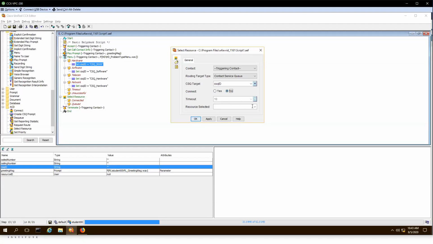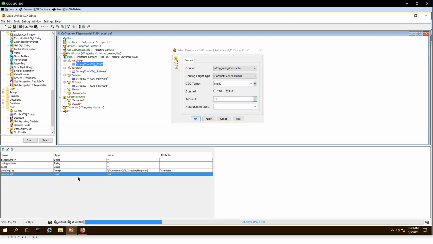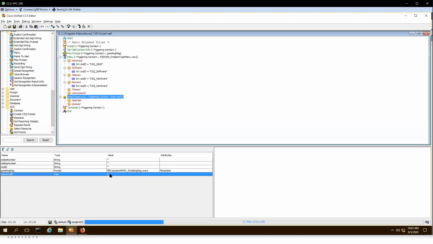And then notice the resource selected here. What I'm going to select is a resource ID. Notice that was a type that I had to generate as a user type field. Notice how this is null, because when our CSQ target is the CSQ of SG00, it will automatically select from one of our ready resources if available. I know it's kind of weird there and I know it's null, but when I debug this so that you can see this in action, hopefully this will make some sense.